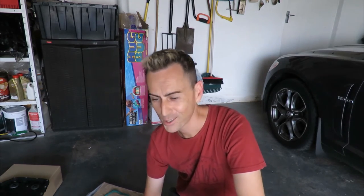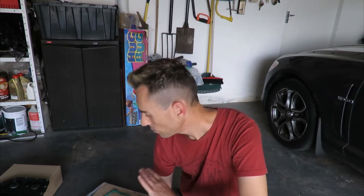So I'm keeping that there for when I do service the Jag's transmission, which will probably be next year. I don't think I'm going to leave it for another 5 years or so. I don't think I should do that. And that is an expensive service to do because the oil's not cheap, the labor is not cheap, because I insist on taking the car to Jaguar. But if you take your car to an independent mechanic, they can do these services as well.